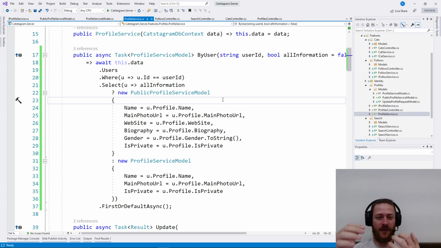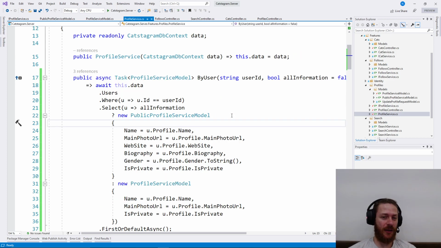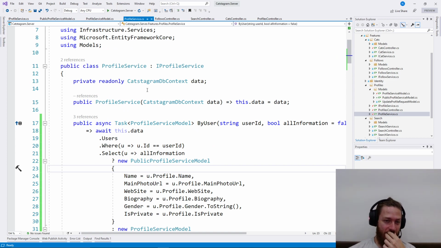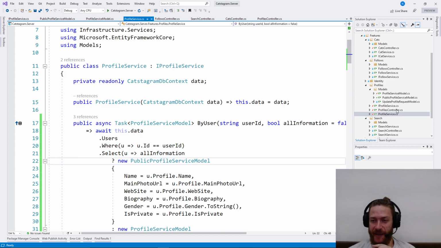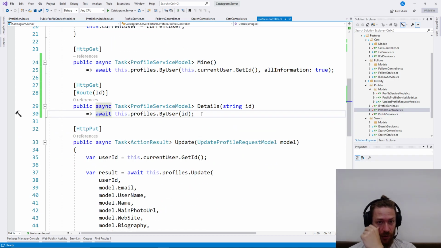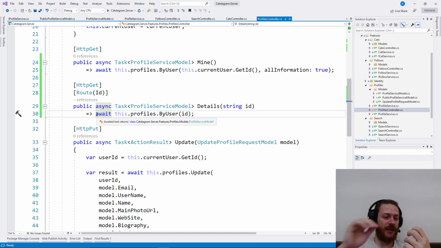If we include following logic, if we include private logic, then it becomes a little bit bloated. So it's a better idea to have the profile controller validate whether the user is private, whether we follow the user, and so on.